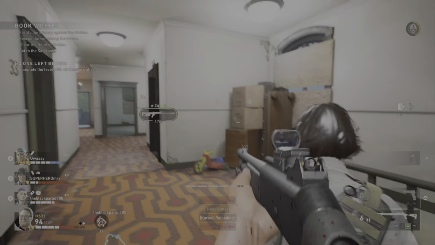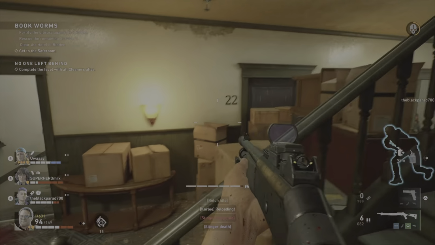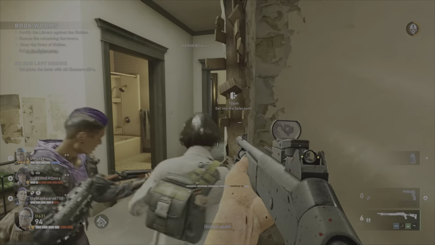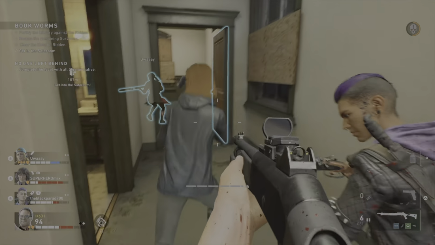How'd you get upstairs? You gotta go through the pathway, through the broken wall, and then come up the other way. Yeah, right here. Y'all, the stairs are right here. Who's chasing you? There's a spinner on the stairs. Ah! No, the stairs over here.